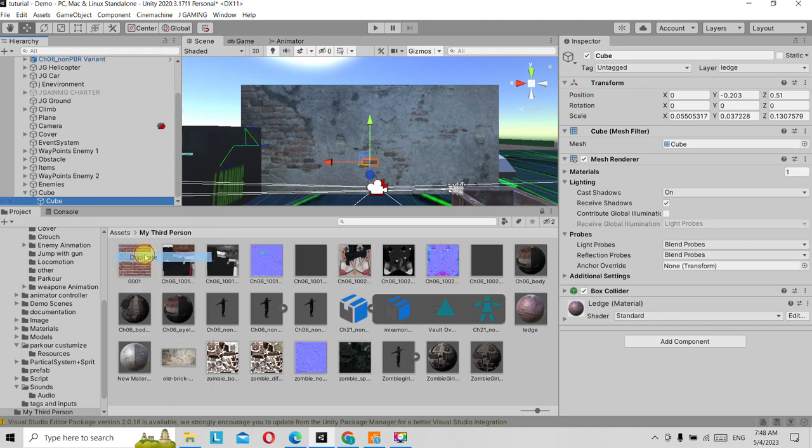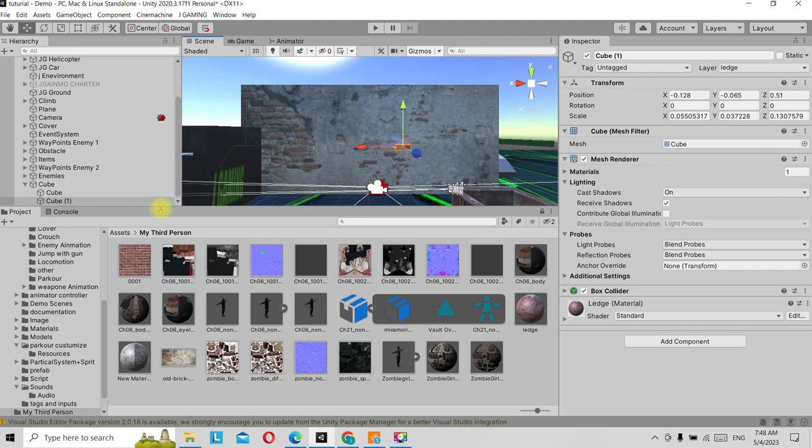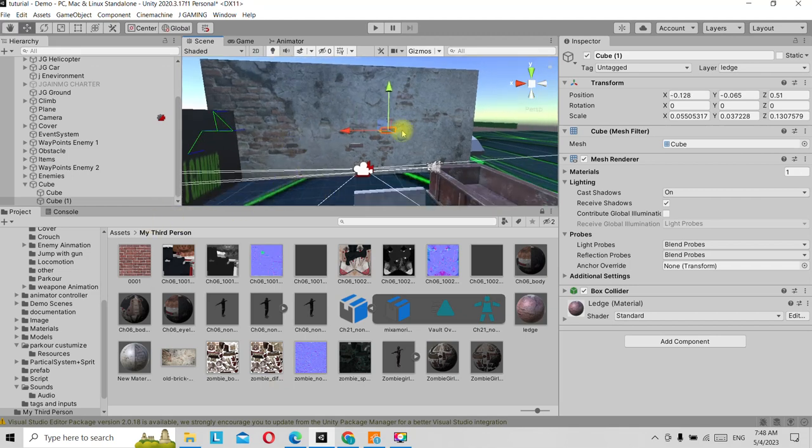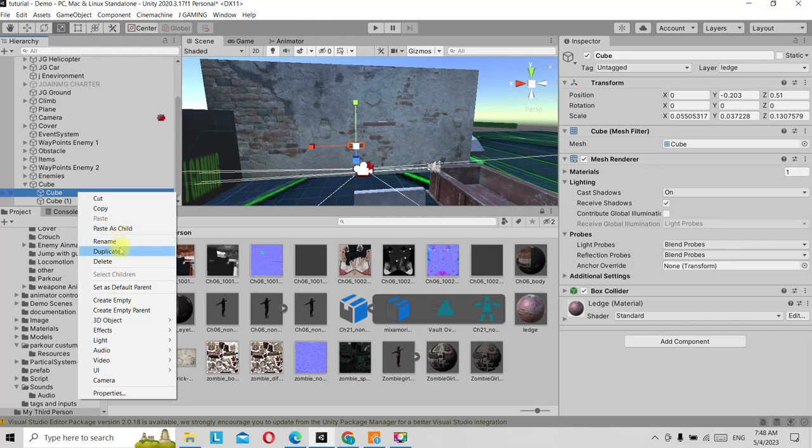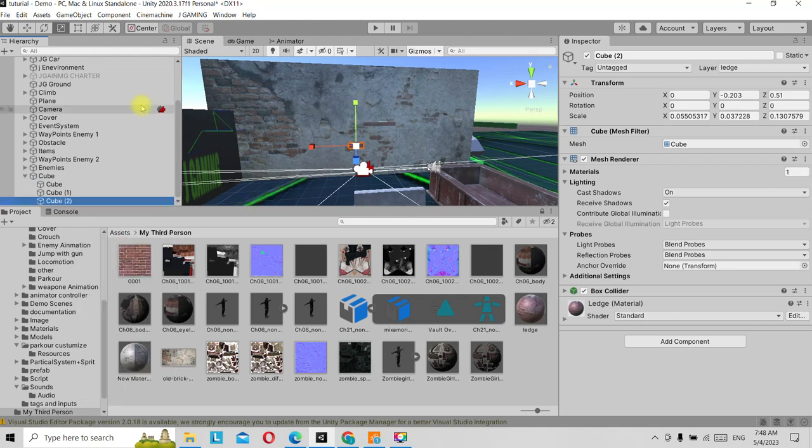So let's duplicate this one and start to create a net of ledges that we can climb. Let's customize this one to be bigger or taller. I duplicate the first one because I don't want every one of them to be very tall.